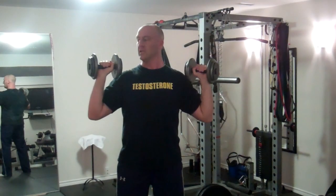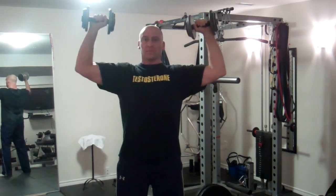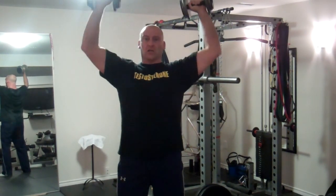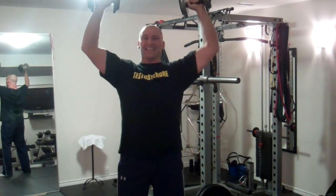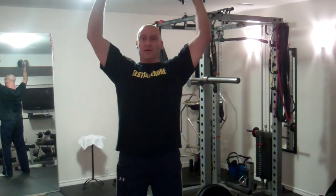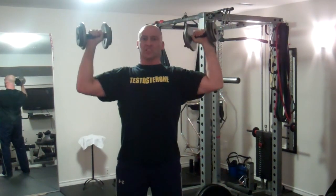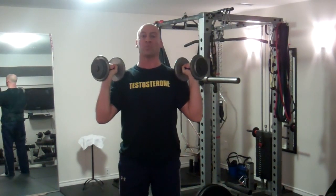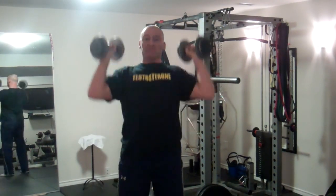Switch to the overhead press. With the overhead press, press straight upwards — not bringing them in together — right to the shoulders, straight up, and control the negative. Now is the time to really slow your rep speed down and focus on continuous tension, more time under tension. You should really feel your deltoids on fire even though this should be a fairly easy weight for an overhead press. Control the negative, don't rest at the bottom, and maintain continuous tension through every repetition. When you reach legitimate fatigue and can't perform a strict overhead press rep, switch to a push press, assisting the movement with leg drive.